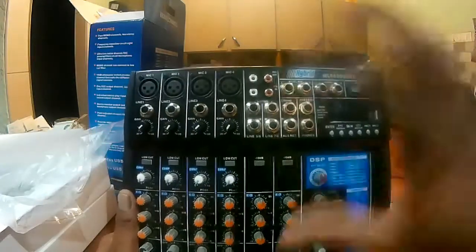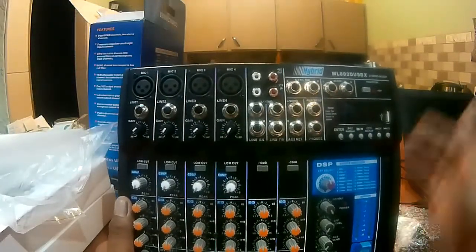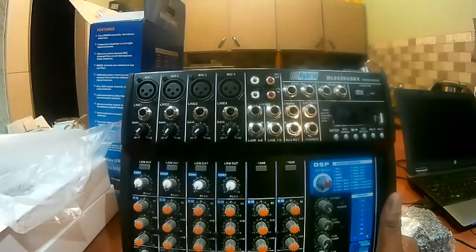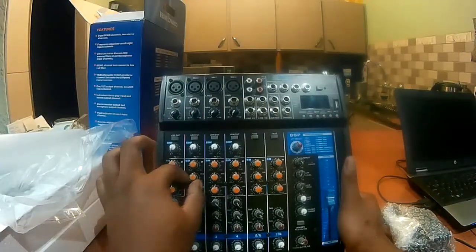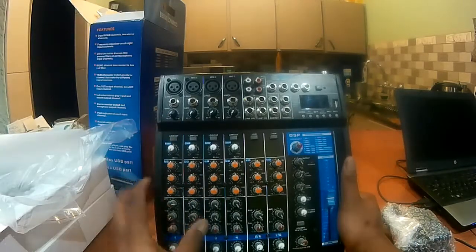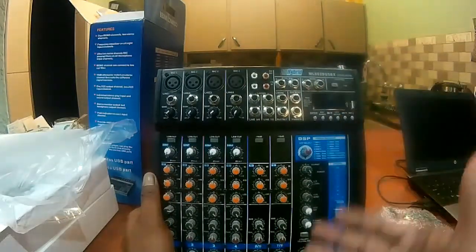Yes, guys, I also have to learn a bit about this mixer. I will be using it for the basicness of it, which is to get an input into here and output into a speaker and control the levels of whatever I'm using. Yes, this will do your mid ranges, your highs and your lows. Yes, there's effects. I don't know if I'll use that initially, but as I learn this mixer, I'll probably do.